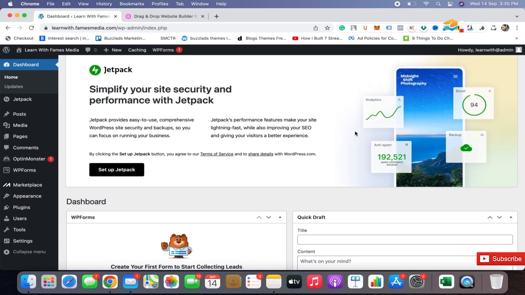Before that, we just need to know that you need a domain and you need hosting in order to get started with WordPress and Elementor. So you just need to connect your domain with the hosting. And if you do not know how to do that, or if you need a full tutorial for that too, please tell me in the messages or in the comments. I will try to create a course on WordPress also, and I will try to make it free of cost.